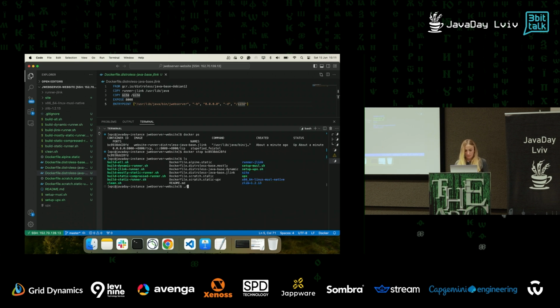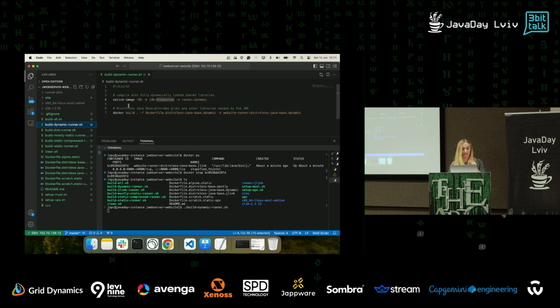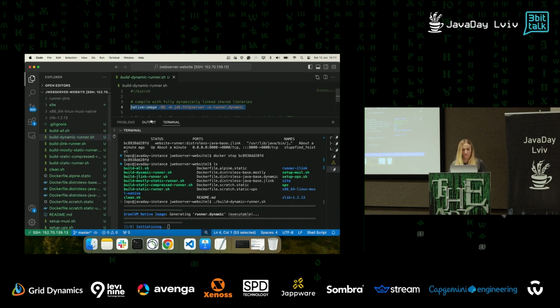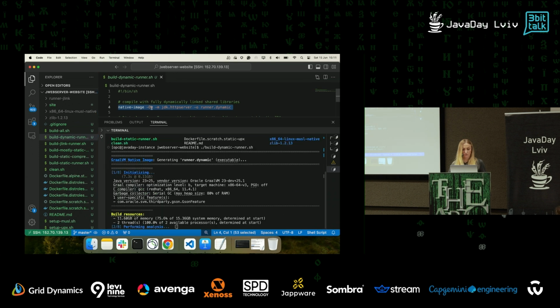Let's move on, and next we will build the dynamic version, the default native image version. And whilst building, I will show you again what is happening. This is the native image command. So I specified the optimization. That should be a quick build mode, not even file size optimization, just quick build. And also I tell what should be the name of the final executable image. And you see I'm specifying the module which I build this application from. So it will take a minute and a half.